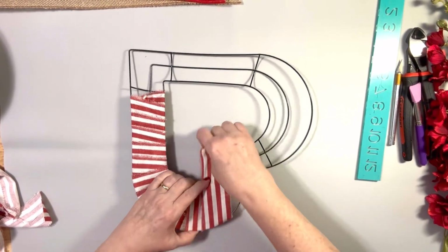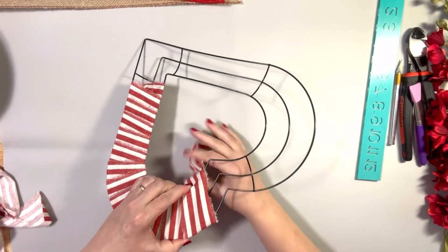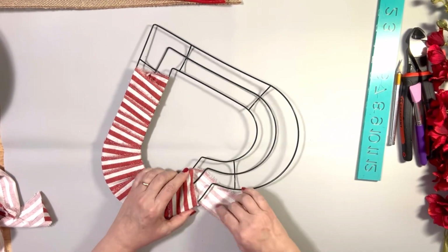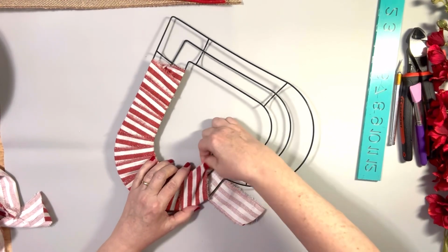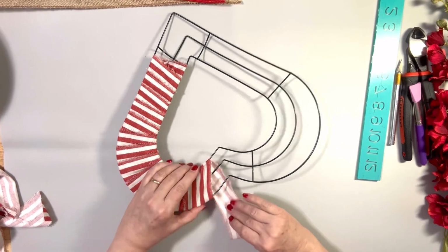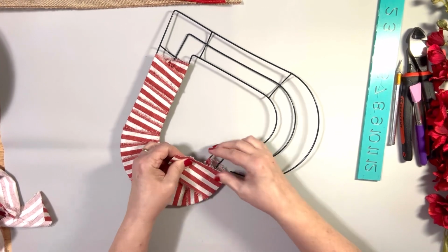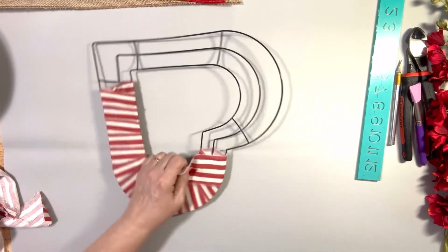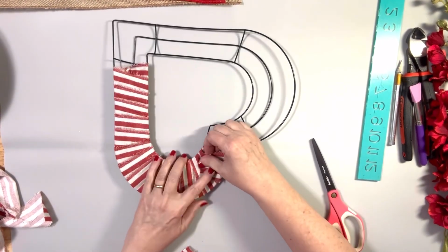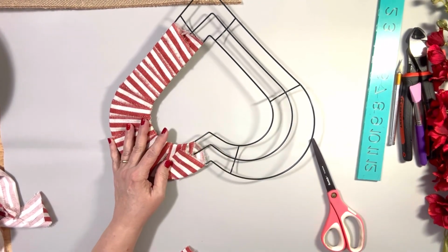Let's see, there we go. All right, and you want to finish on the back side. So that first piece made it just about to the center, but not quite. So I'm going to go ahead and take this fabric and cut that off right here, because I don't want my piecing of the fabric to show on the front side.